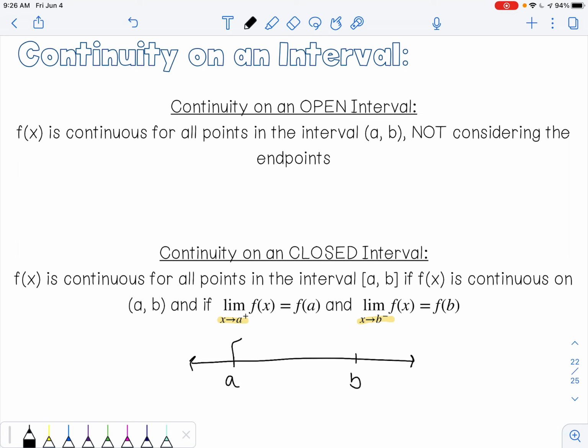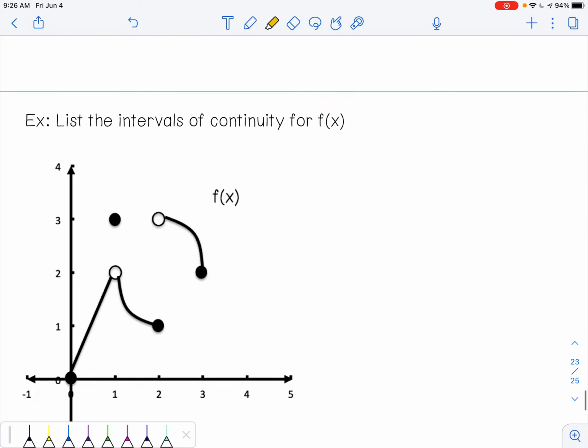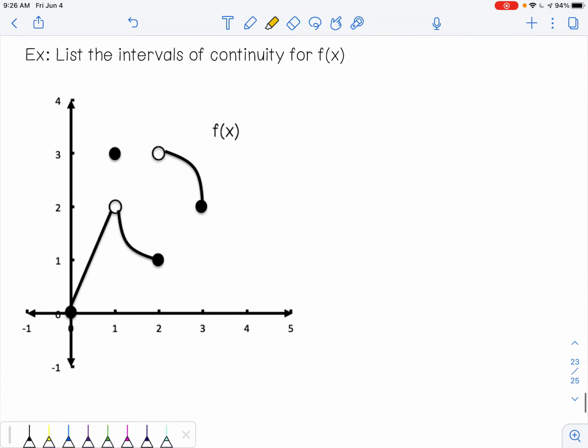Now, if we think about this in terms of a number line, if we have a and b here, and we have a closed interval, we're just considering those portions. We're bounded inside of those portions, so we want to talk about how we are approaching from the inside of the interval. So we are going to be approaching the lower bound of the interval from the right-hand side and the upper bound from the left-handed side.